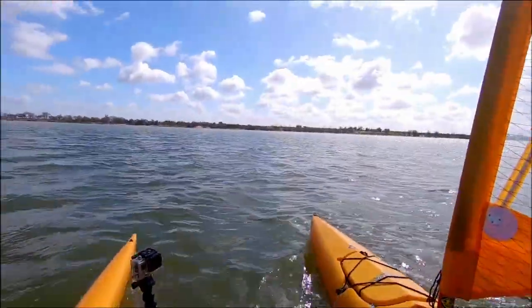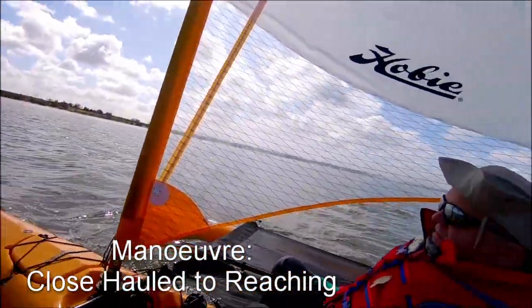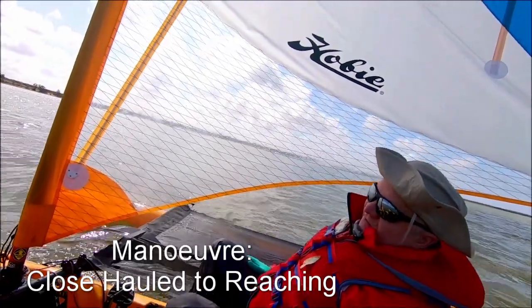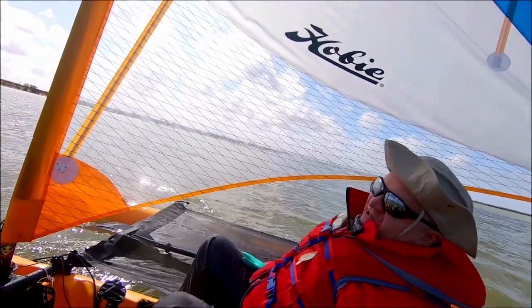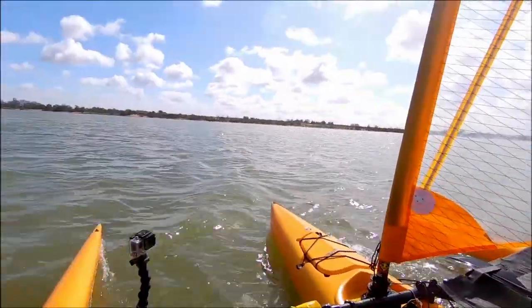Okay, so we've successfully crossed the lake. What we're gonna do now is we're gonna do a fast reach. Now, what direction do we have to go to be on a reach? Just off 45 degrees of the wind coming towards us. That's close hauled, 45. We're so close hauled at the moment.